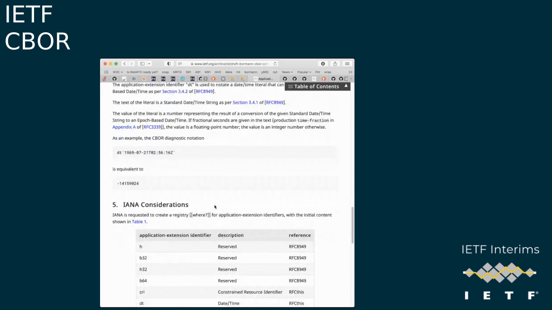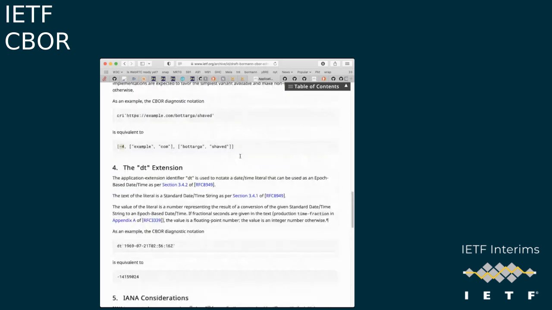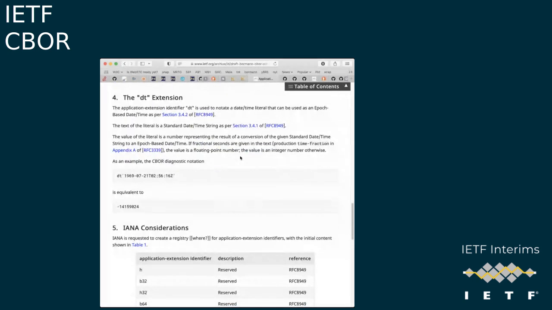You will also note the absence of ABNF, which is very unusual for me. If I have any text-based information, I usually have ABNF. But in 8949, we took the position that this is not an interchange format, so we shouldn't try to define it using the same mechanisms we use for interchange formats. So if this is your comment, where's the ABNF? Here's your answer. That doesn't mean that you need to agree with that. Of course, we can provide ABNF for this.